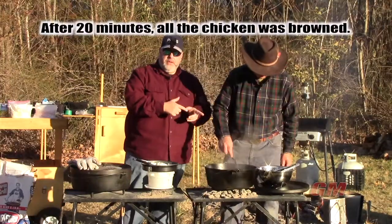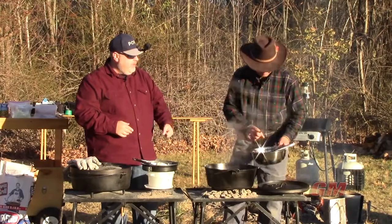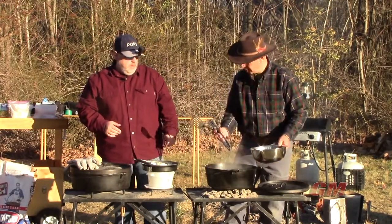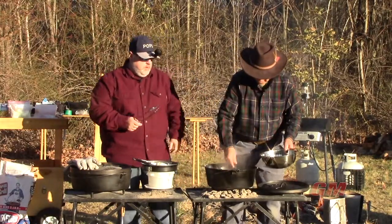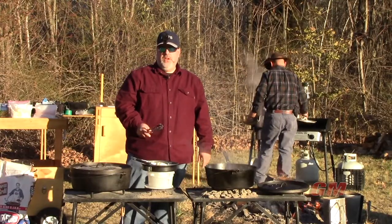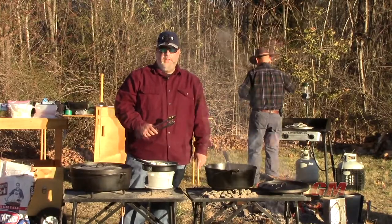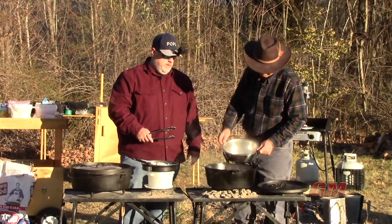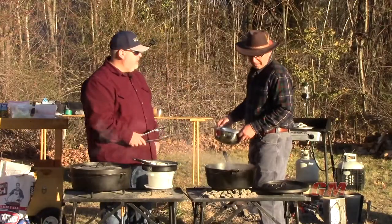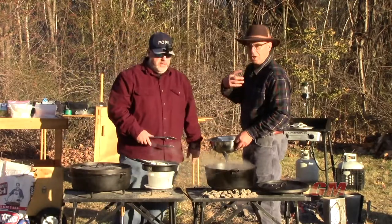The first batch went into the bowl and the second one is just finished up. We're throwing all the chicken back in and added some extra heat underneath. We like to always keep a pot of water going — it helps with cleanup, and in this case we're ready to go with hot water so we're not cooling the chicken down. Would you say that's just enough water to cover the chicken? Yeah, but I think we probably need a little bit more. Let's put our vegetables in and see where it goes — we can always add more.